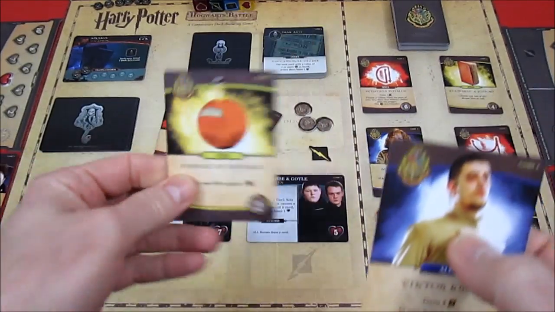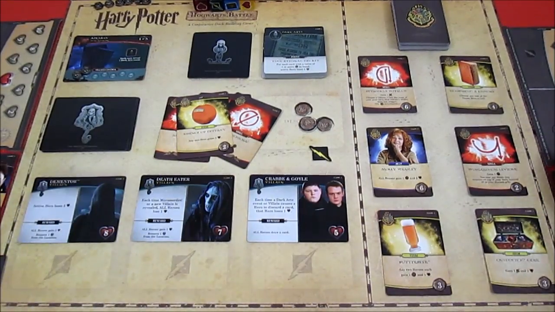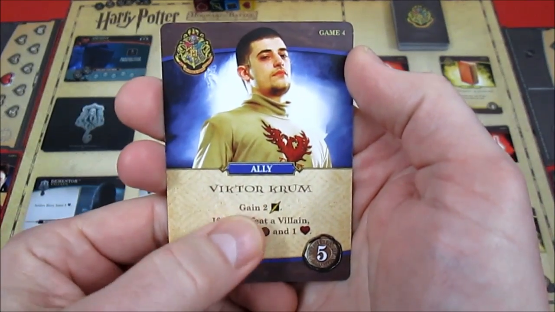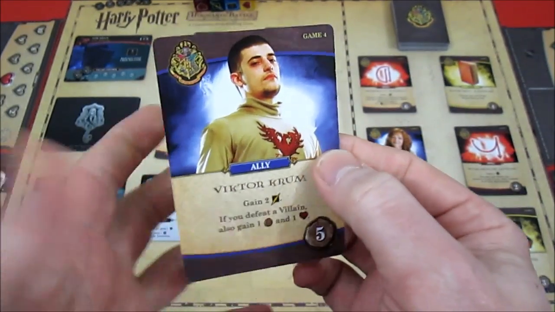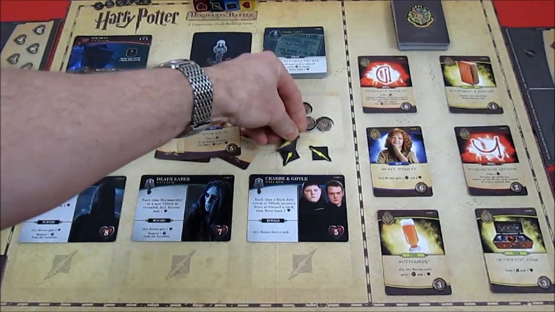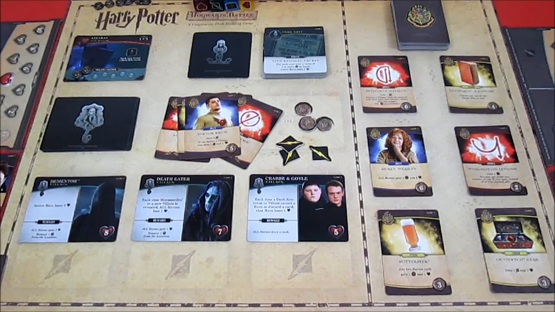And Essence of Dittany. I think he'll play that on himself, going from 1 health to 3. And then he has Victor Krum, gain 2 attack if you defeat a villain, well, that's not going to happen. So he's going to gain 2 attack, which is nice, because now he has 3 attack.